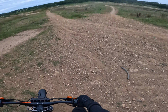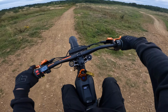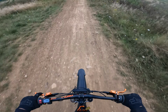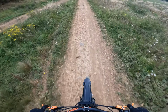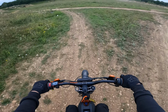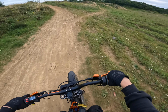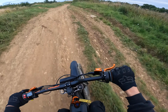That was cool, but I nearly lost it when I came up the top. There was a bit of a lip that threw me forwards. I know one thing, I'm gonna have to check all my bolts after riding here with how many vibrations are going on compared to normal.